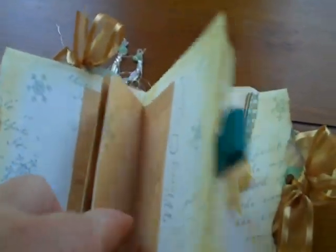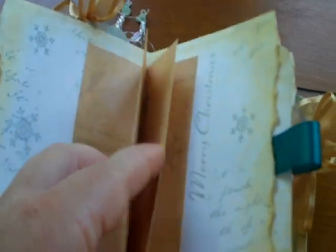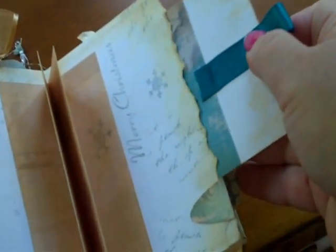Alright, now this is an accordion type fold book. So I can put six pictures on this one. Just mat them and frame them and put them back to back, and you'll have six pictures. Again, this one has a tag that comes out the side. And that sentiment on there.